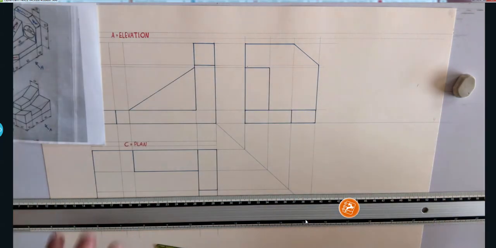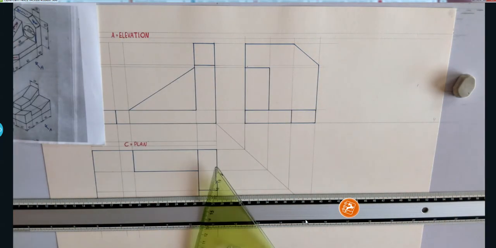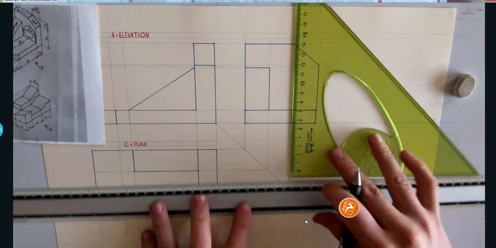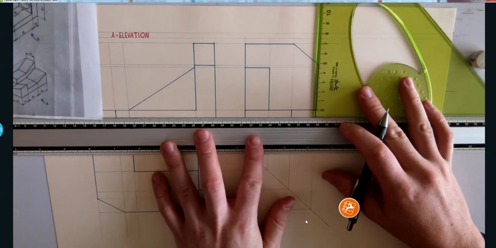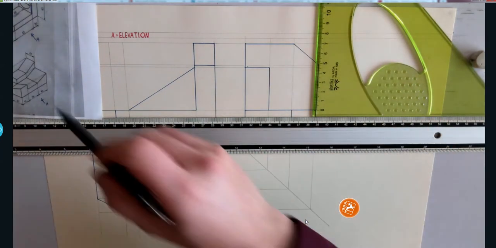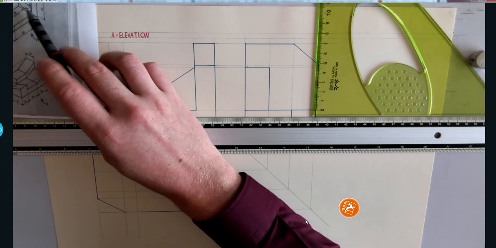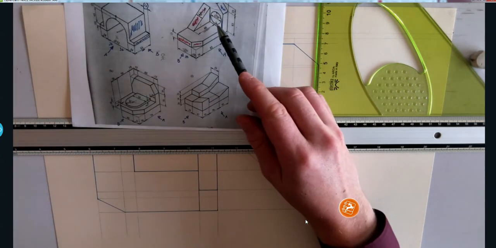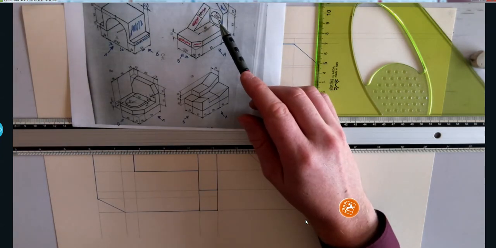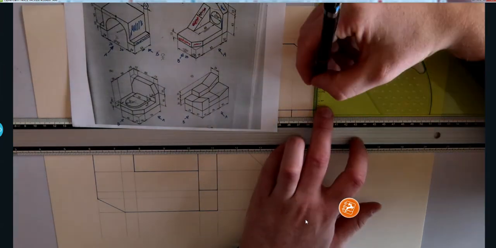Okay, so just going to get back my pencil here again because we're going to try to find the center point of that circle now. So I'm going to measure up half of the diameter, so that's going to give me 19, plus my 6 is going to give me 25.